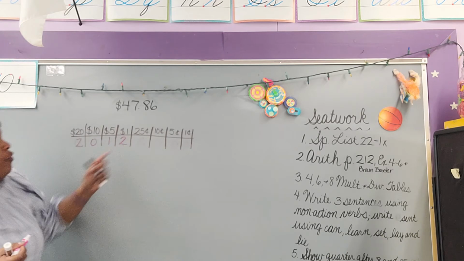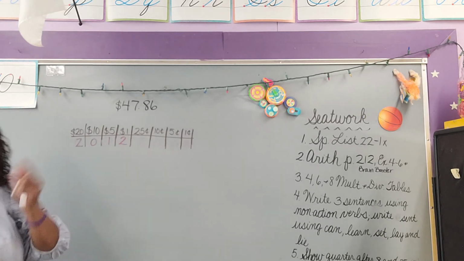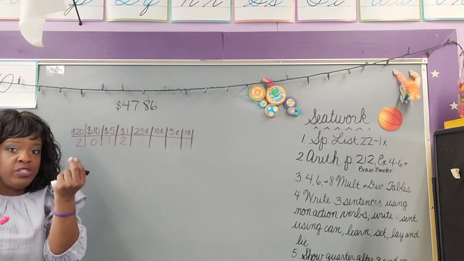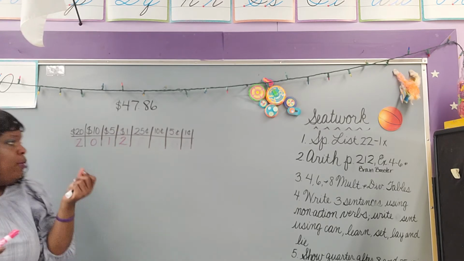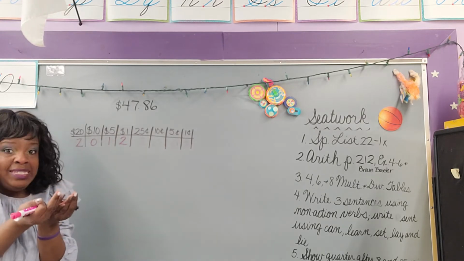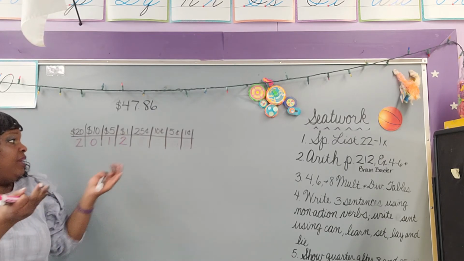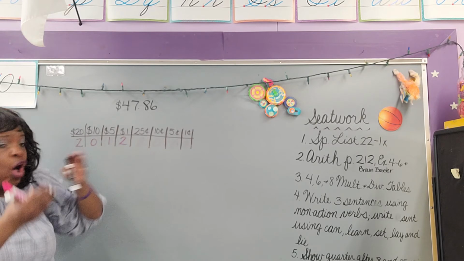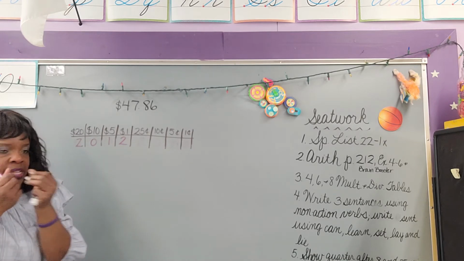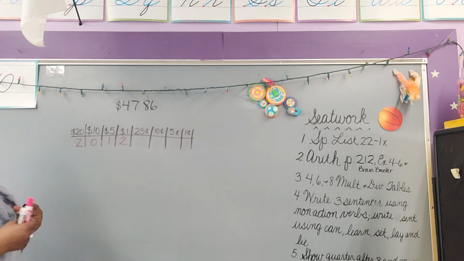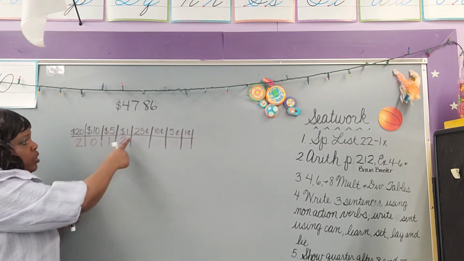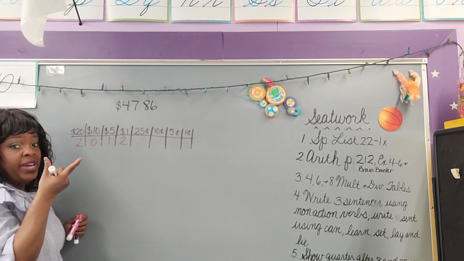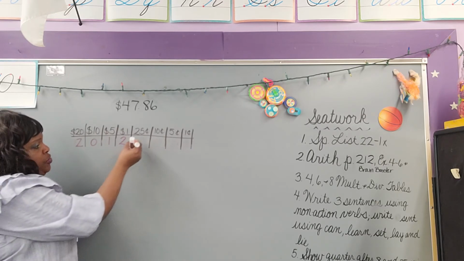Then we come over, we start with our largest coin so that we can have the fewest coins in our hand, okay? We don't want 86 pennies. We don't want 8 dimes. We want the fewest coins in our hand that we can possibly have. So we're going to start with 25. We already know that 25 twice is 50. So are we just going to do 2?